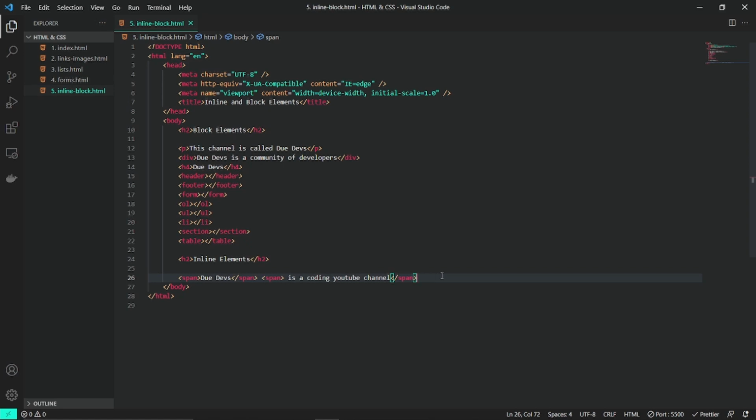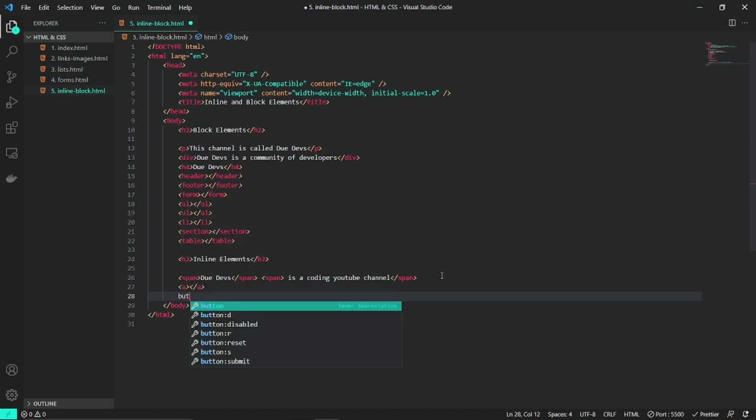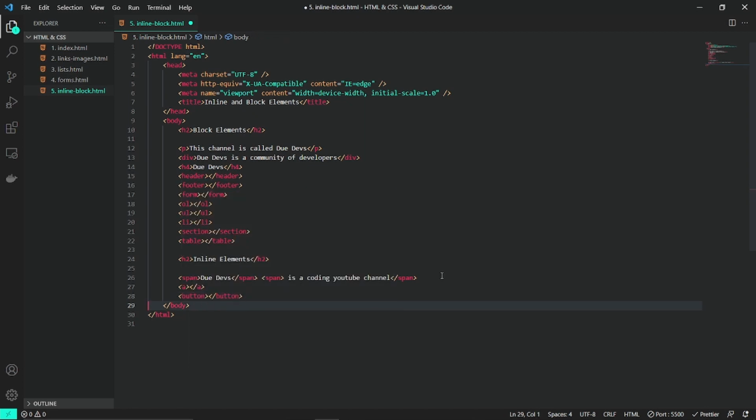Now the popular inline elements are the a tag, then there are buttons, there's the break tag, then there's the strong tag, which if you remember makes text bold.